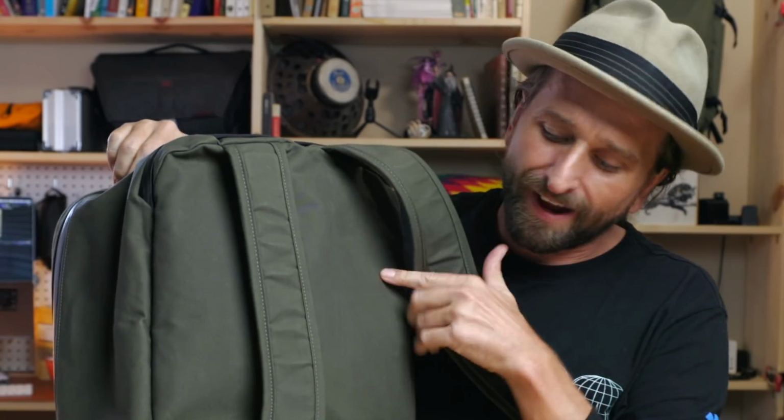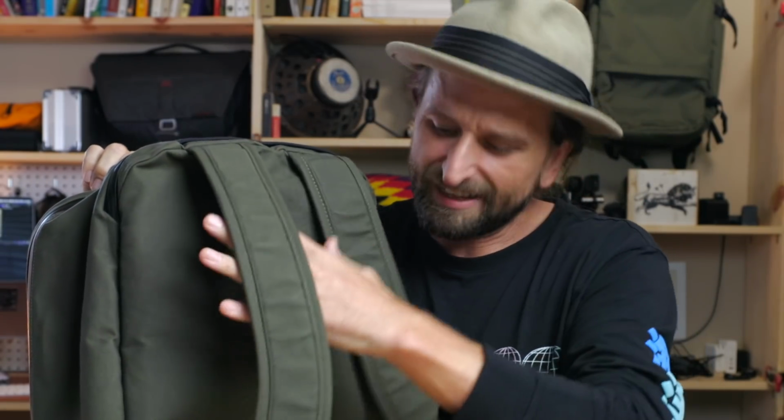No mesh on this back panel, okay? And no structure. Again, that's so you're gonna get a little sweaty, and you're gonna feel whatever's in your bag. Again, my laptop's almost always right here. I don't put my laptop in a case when it goes in there. It's just my laptop because I'm okay with that. Arguably, there's been a couple times with this, I had my camera inside of the main compartment, just kind of thrown in there willy-nilly, and there was a set down or two where I was like, I'm gonna be more careful next time. So, I think a protective case, especially if you have any concern at all, definitely, and other than that, you're a little bit no lifeguard on duty.